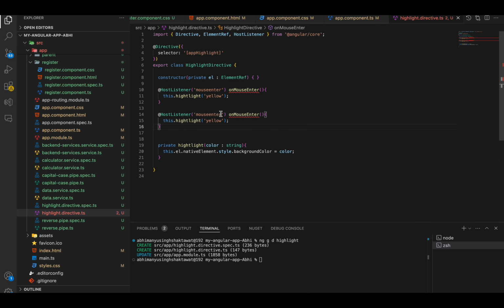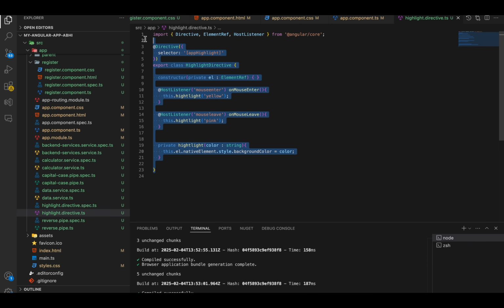So we will say on mouse leave event here, like this, onMouseLeave, and at that time we want to make the color pink. So after saving this, we have completed our highlight directive.